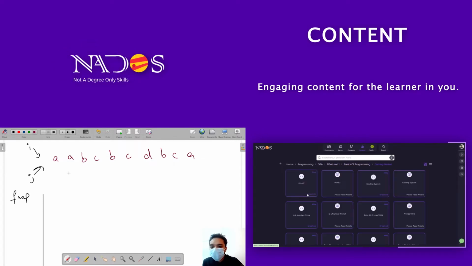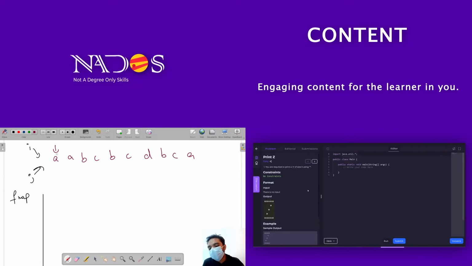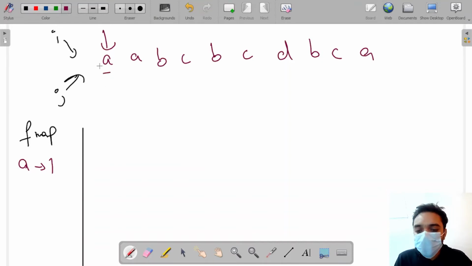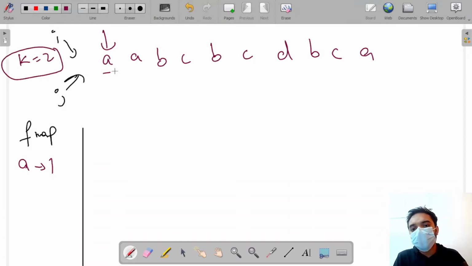Firstly, I will be acquiring. So firstly I am having a here. One more thing I am going to do: this substring is valid because a is the substring right now. It is a valid substring because it does not have more than k unique characters. K was 2, and it has only 1 unique character. So I am going to write here substrings: I have one substring here, that is a.